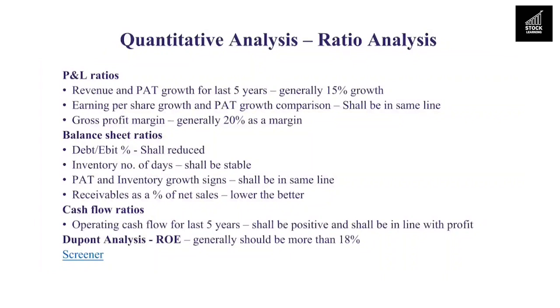So higher the debtors, that means the company is not good at collecting the amount for what they have sold to the customer. So it should be lower the better. Remember, receivables as a percentage of net sales means debtors divided by net sales. Debtors divided by net sales. So if the percentage is lower, that means better, because it shows how much of the sales you have made constitutes the debtors part. Therefore, the lower the percentage, the better the company's way of collecting the amount from the debtors.